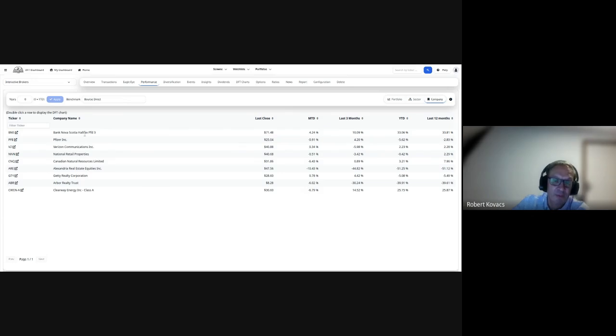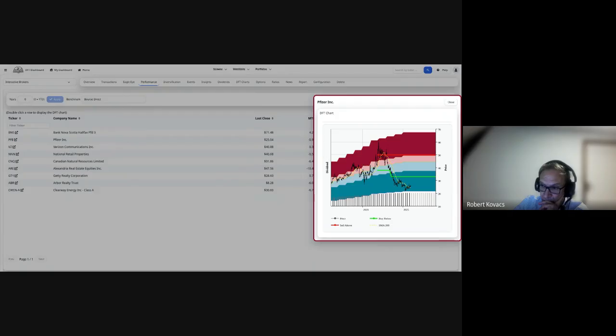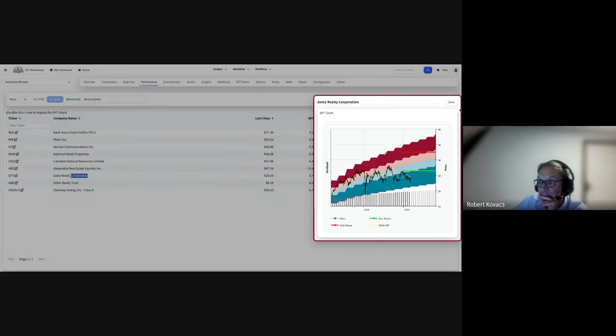What I would like to add here is a company by company performance chart, time weighted return. As it says here, I can double click a row and it will show me the DFT chart.